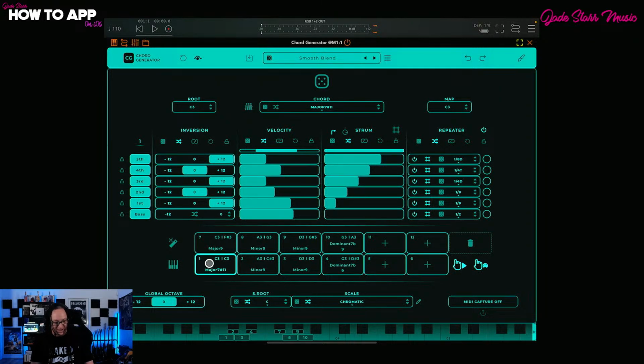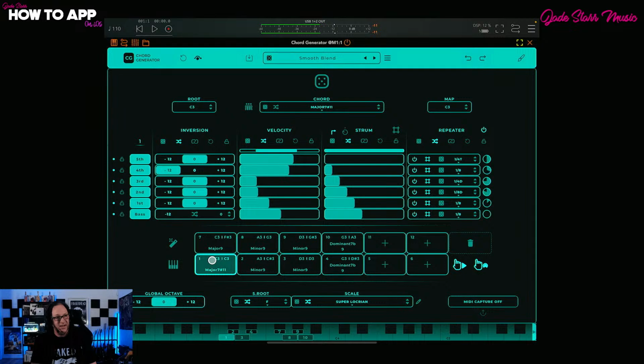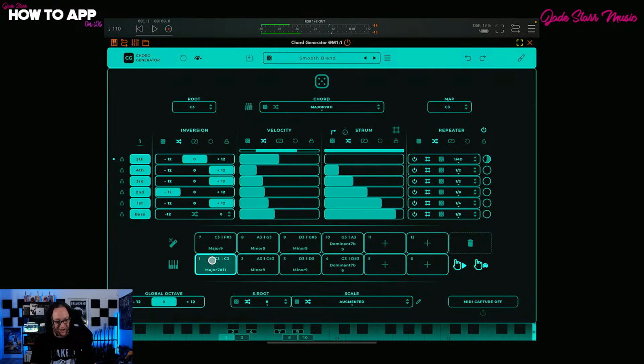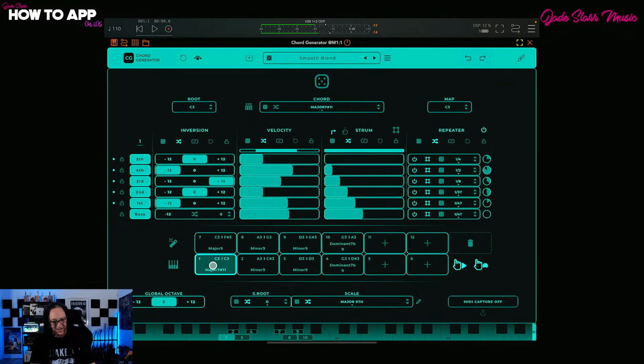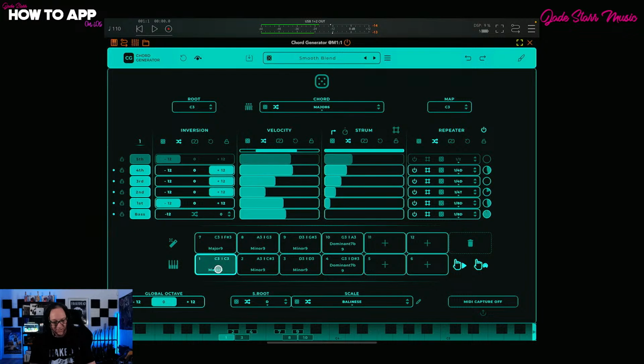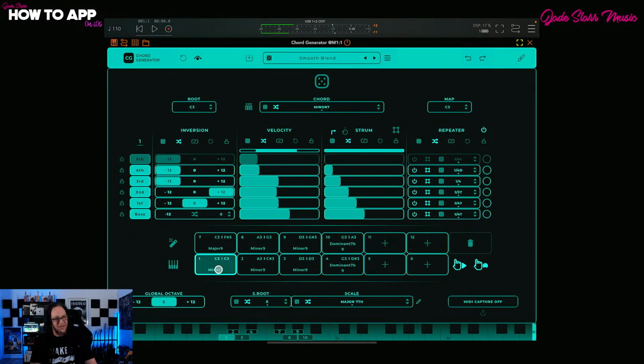Every time I hit this pad now, I'm going to get a new root note and a new scale. You can see it changing down here. Now it's augmented. And if we change this up here as well, we've got Balinese D with a major 6, now a major 7th E. Very powerful, just in this one pad.